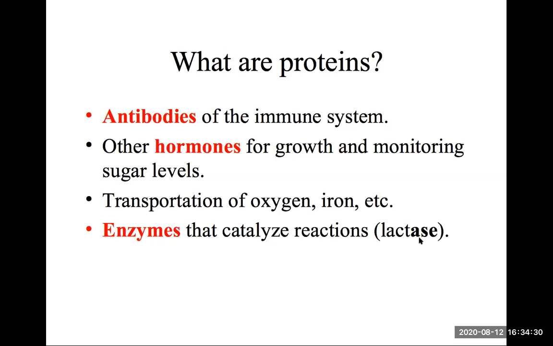Okay, so lactase is the enzyme that allows you to digest lactose. So if you are one of the millions and millions of people out there who cannot digest milk products without getting gassy and feeling gross, then you might be lactose intolerant. And that happens because many of us no longer make the enzyme lactase once we're adults. Okay, so enzymes allow reactions to happen.